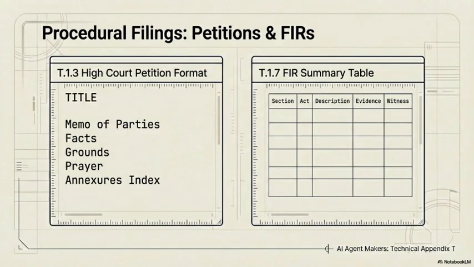Wow. Okay, let's shift to the analytical formats. This is where the AI can really show its worth as a strategic assistant. I'm looking at the evidence chart format. This looks like a powerful tool for detailed review. It's fantastic. It has columns for item, type, source, relevance, and this is the crucial one: contradictions. That contradictions column is, and I'm not exaggerating, perhaps the single most important structure in this entire legal section.